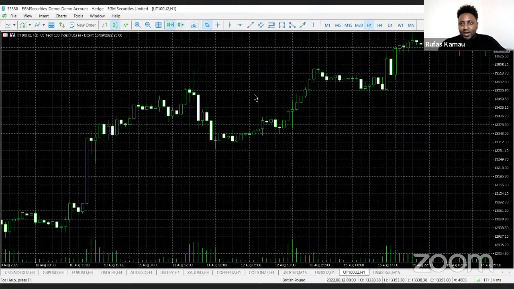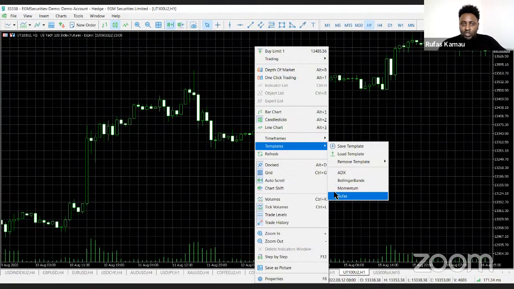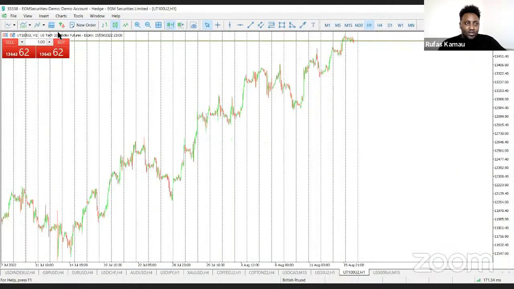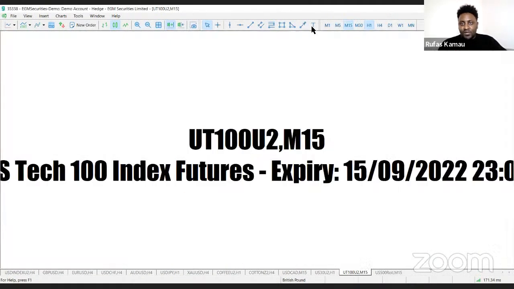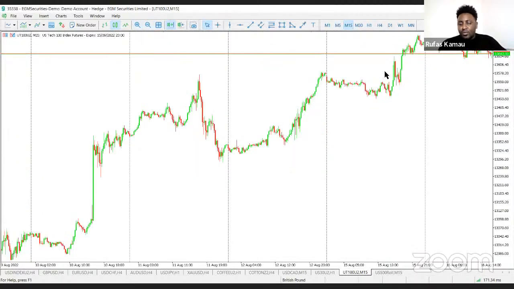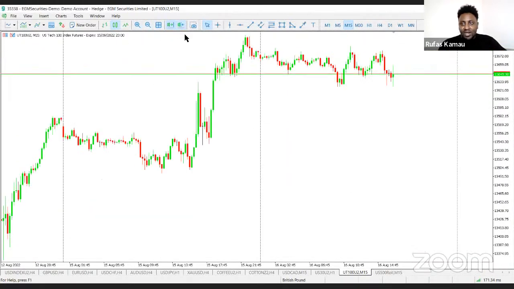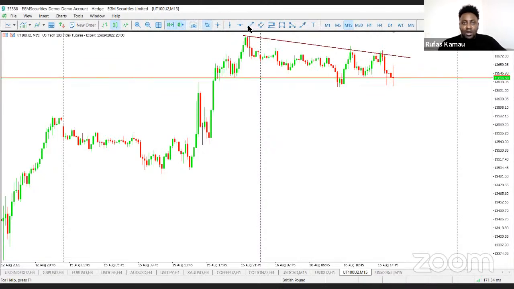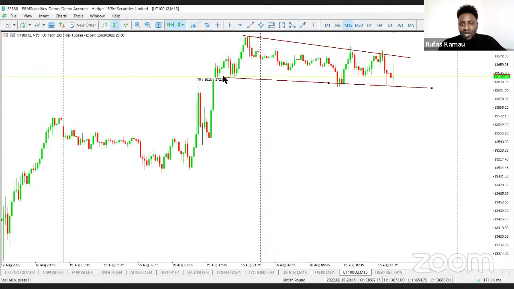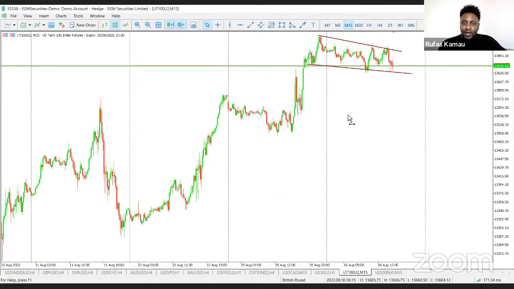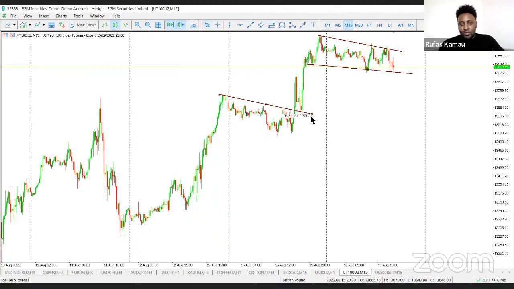For the US Tech 100, there is a very strong correlation with the NASDAQ 100, so we are seeing something similar. Even in the 15 minutes chart, we are still seeing the same idea play out. The market is trading in a sideways momentum, more or less like a flag. There seems to be some volatility happening. If you look at the price action, maybe at some point you'll be seeing a breakout. Some of these consolidations can be short. Just to give you an idea of what I'm talking about.